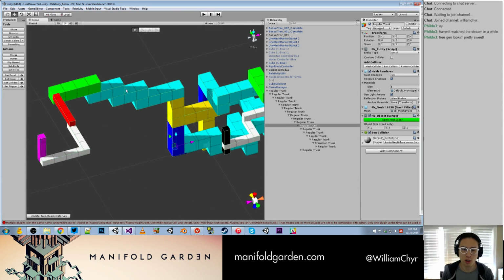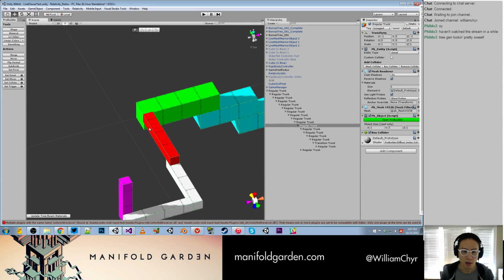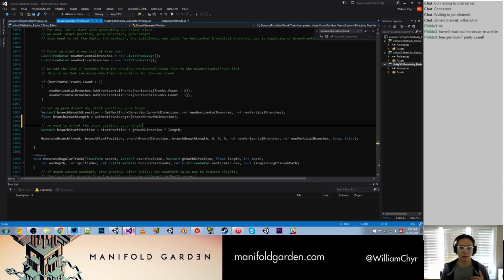Yeah, we're so close. So it needs to get offset by half the unit. So we need to offset position accordingly.